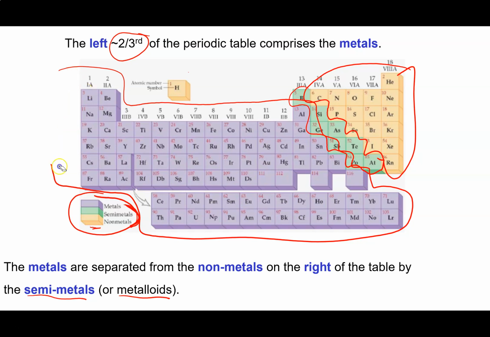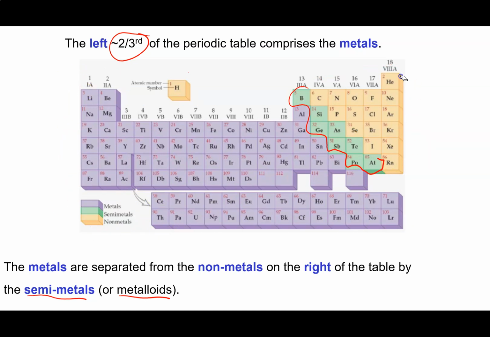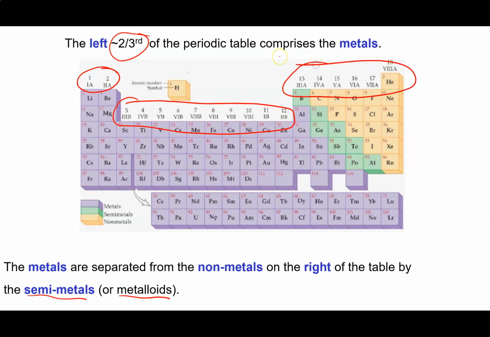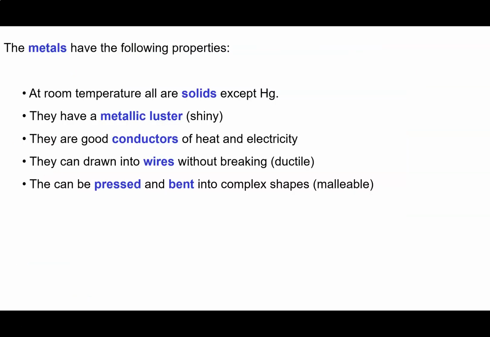Now, you'll also note that our periodic table has some numbers across the top here, and these identify columns in the periodic table, or groups in the periodic table. So columns are referred to as being groups by chemists, and you can see that there's two different ways that the groups have been labeled. We're going to come back to that labeling system in a moment.